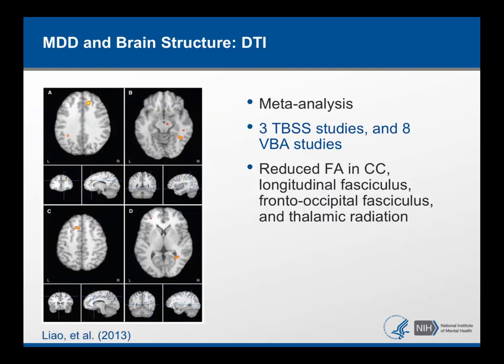So when we think about looking at brain structure, we also think about looking at things with DTI. And using DTI in depression has been somewhat disappointing in terms of the study results. So this is a meta-analysis of about 11 studies that found some very focal areas of reduced fractional anisotropy in a few tracks. Intuitively, one would hope to see alterations along an entire tract connecting regions and not just focal areas. So it's still a bit unclear what deficits such as this mean physically.